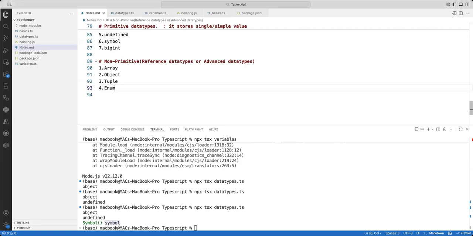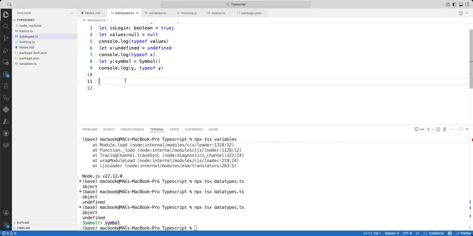See how you are going to represent this enum. What is the syntax?